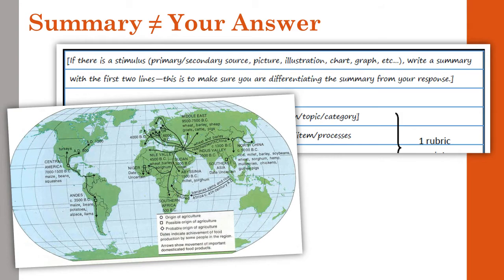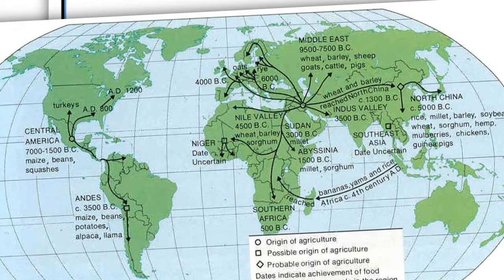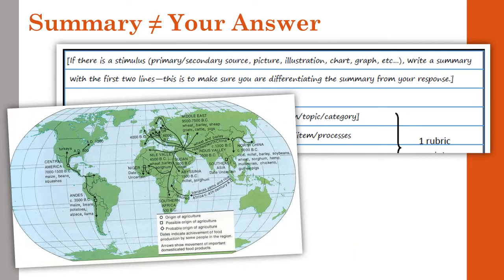So let's say, for example, you're looking at this particular map, and you can summarize it and say, all right, the origins of agriculture are in these circles here. Here in the Middle East are the origins of agricultural societies, and it spreads across time across Afro-Eurasia. So you can make a summary of this map and say, look, this is a map about the spread of agriculture in the early human periods. Go ahead and summarize it at the top of your answer box, or even somewhere else, and write it down.